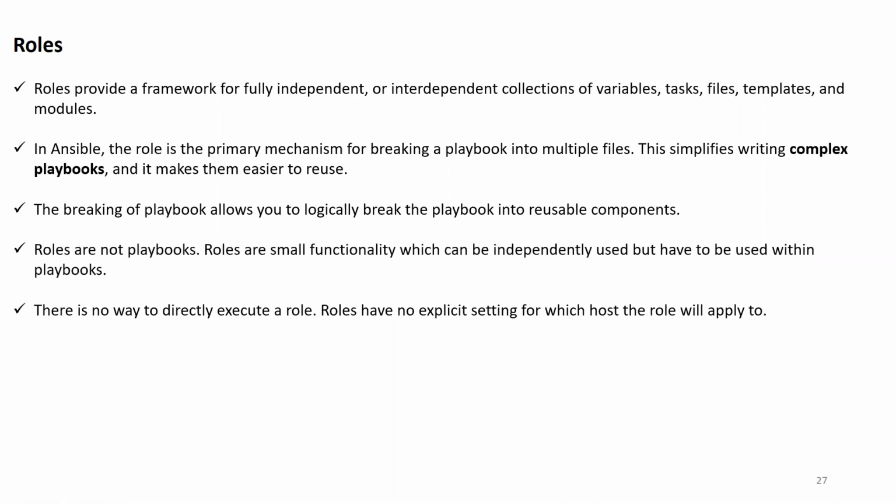Let's say it's a complex task in Ansible that you want to divide across multiple developers. Someone handles the templates part, someone handles the files that have to be copied, someone handles the application, someone writes the tasks, and someone declares the variables.